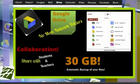And it doesn't matter what they're saving. It can be anything. Pictures, Word documents, could be Google documents. It doesn't matter. It works like a hard drive. The idea there is if a student loses their laptop, it fails and they need a loaner, they can literally just get a loaner, sign into Google Drive, and then everything is there. They've lost nothing. So we have very few complaints that students have lost projects like we used to.